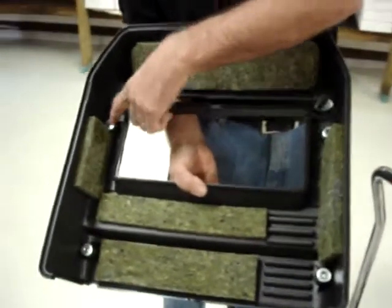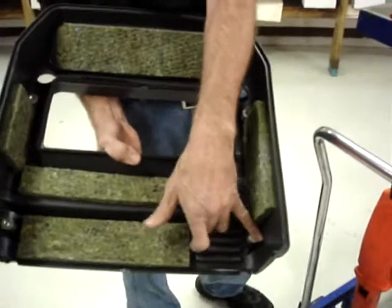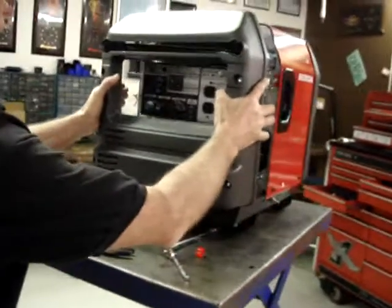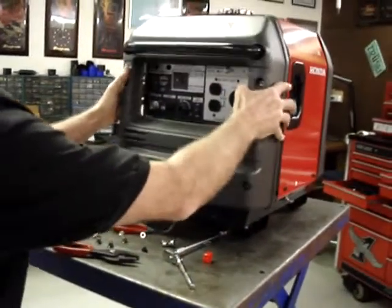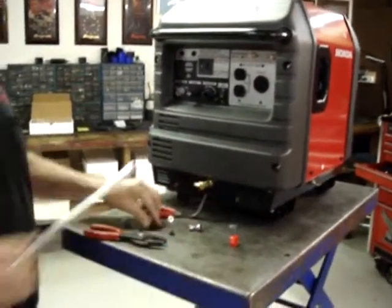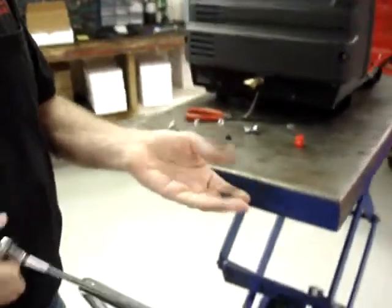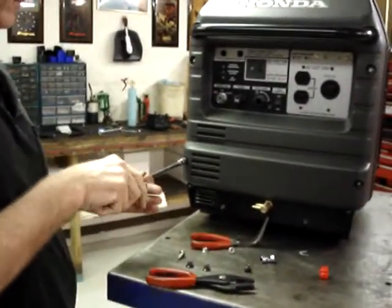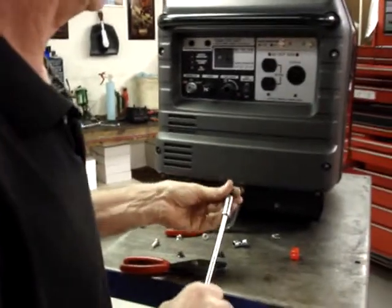First step is to make sure that the four spacers are still in place, and then make sure that the foam gasket is still in its proper place. And we're going to use the four acorn nuts with the large flanges to go ahead and hold the front cover on.